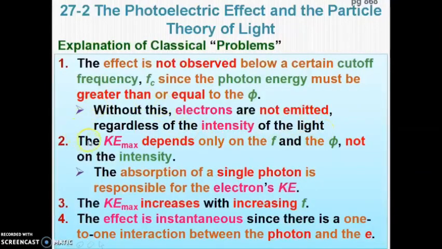Number 2. The maximum kinetic energy depends only on the frequency and the work function, not on the intensity. The absorption of a single photon is responsible for the electron's kinetic energy. Number 3, the maximum kinetic energy increases with increasing frequency. And the last one, number 4. The effect is instantaneous since there is a one-to-one interaction between the photon and the electron.